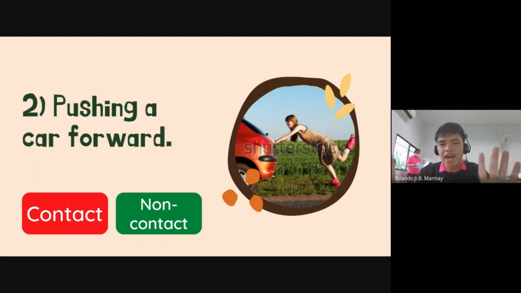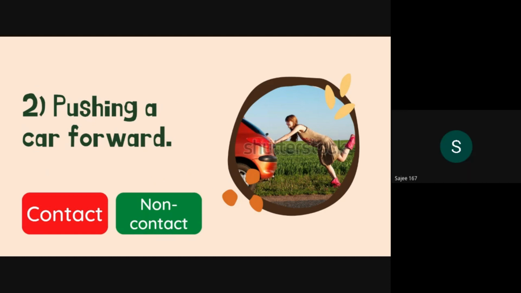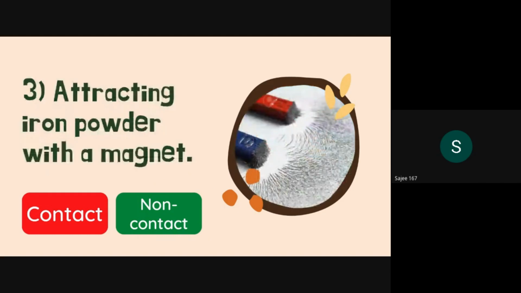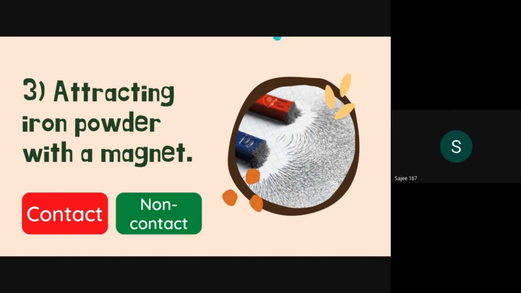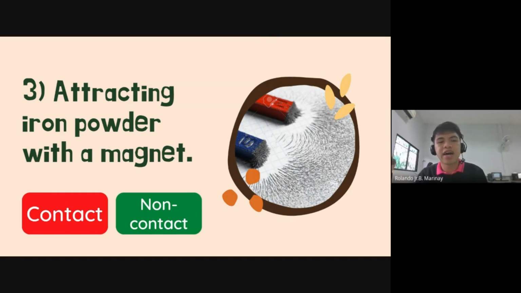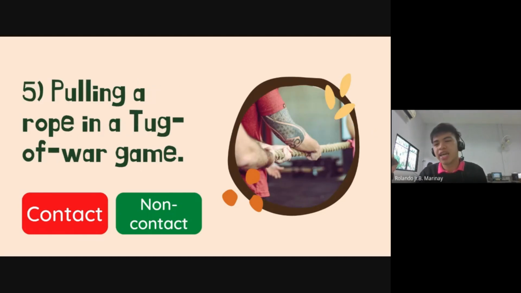What about this one? Pushing a car. Is it contact or non-contact? Contact. Very good. A contact force. What about attracting iron powder with a magnet? Contact or non-contact? Non-contact. The magnetic force is an example of a non-contact force. What about pulling a rope in a tug-of-war game? Contact. Very good.